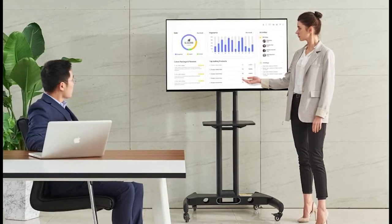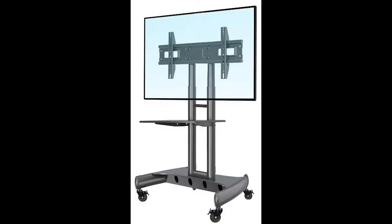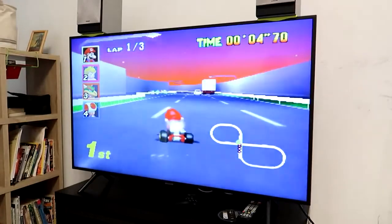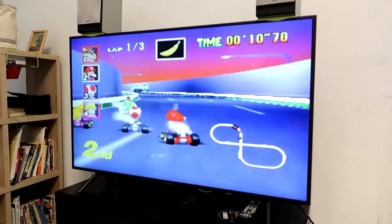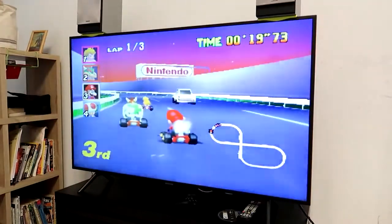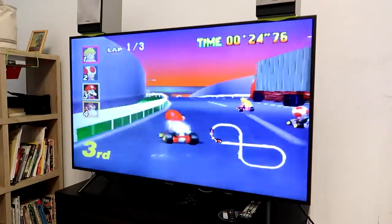Most of the time you see this kind of stuff in offices or for presentation purposes, but I thought the way it looks might fit really well in a home setting. I was also trying to find a way to make more room — a standard TV stand or table is fine but the TV is always too low under my eye level, it's hard to clean, and it takes up a lot of space. So I thought this is a good way to clean things up, make more space, and make the TV a little more adjustable.